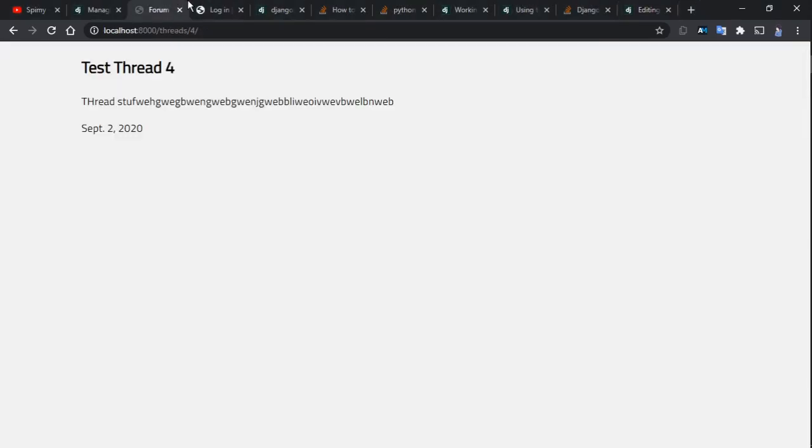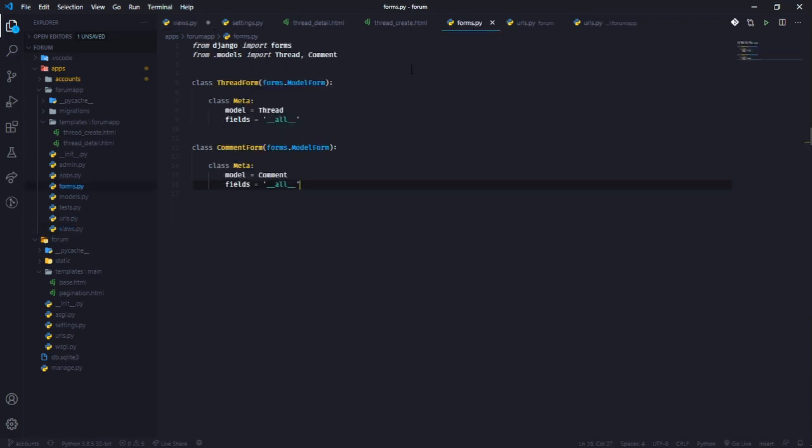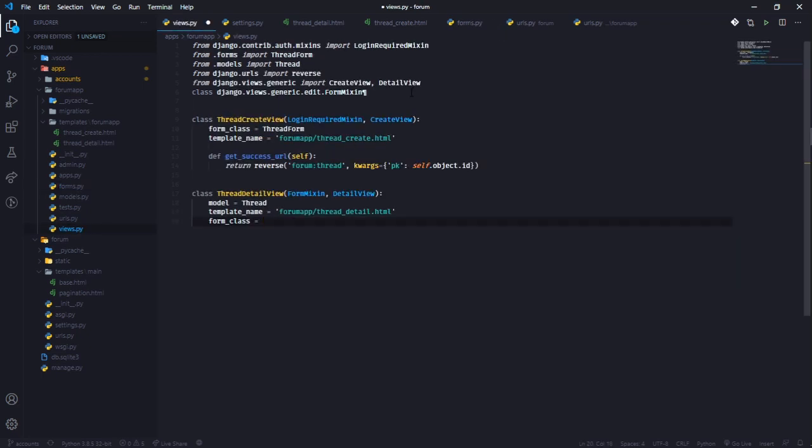Let's go over to our views. We need to do form underscore class, our form class. Let's go to our forms, comment form. Let's import that in as well. The next thing here, models here. Nope, not here.